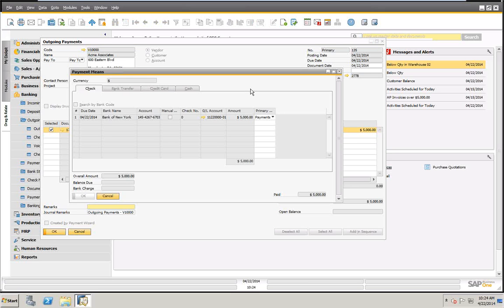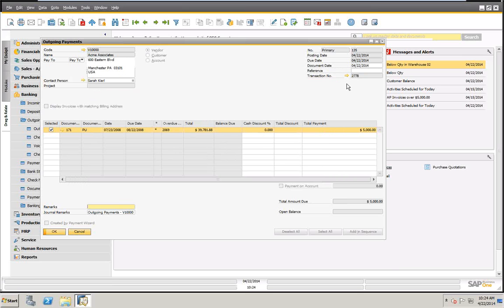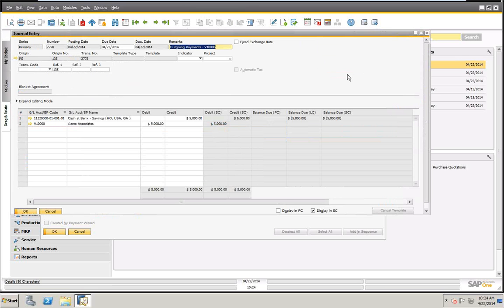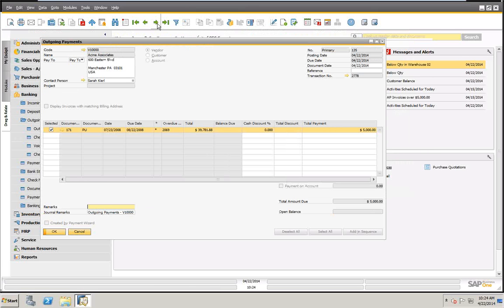I would select my payment means. How am I going to pay it? This one I was going to do a check. And there's the amount of the check. And again, here's your journal transactions, like that. Okay. So let's go to our next one. Okay, so here's one where we did a discount. We put a 10% discount. So it does the total pay what was left. And again, it tracks everything that way.